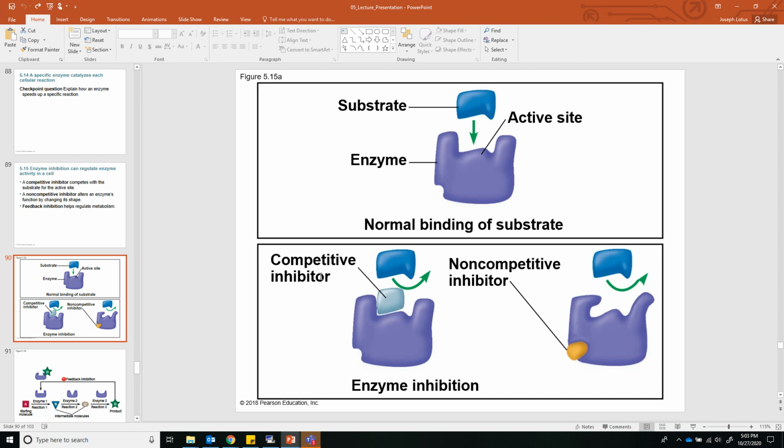So for example, this is not the substrate. This is something else. This is a competitive inhibitor. And by binding to that active site, the substrate can no longer bind to it. So the enzyme action cannot occur because the active site is not open. This substrate will have to go find another enzyme. Competitive inhibitors can slow down enzymatic activity by blocking the enzymes from functioning. That's called competitive inhibition because it's directly competing with the substrate for the same physical space, the active site.